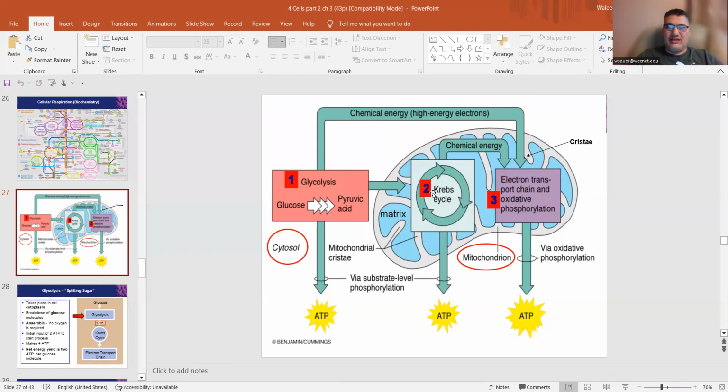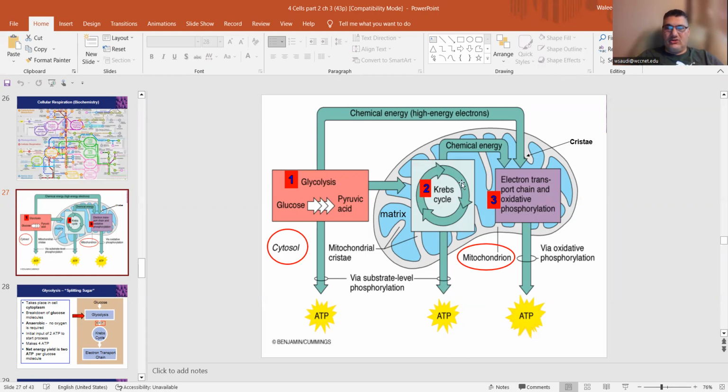Yes, you need to know these details that I'm talking about. If there is something that's not important, I will tell you. So you are going to go into the Krebs cycle, and you're going to build some more ATP. Should we memorize this picture and all the parts of the picture, or just understand the process instead? Both of them will be great because I'm not sure which part is going to show up in your exam for the pictures. Sounds good. Thank you. You're welcome.